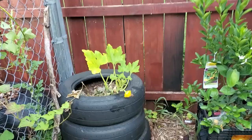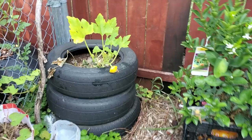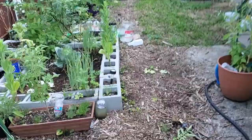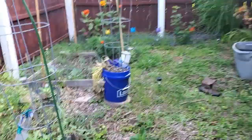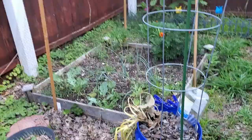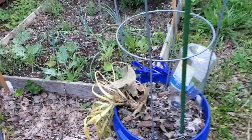And y'all see, this is my scalp squash, and it's the first one that I've had grown that actually looks like a scalp squash and is surviving. The other one, you know, again, has just been dropping fruit, just like the dark zucchini. Let me take y'all over here real quick. This dark zucchini is gone, y'all. It's completely dead. Not by lack of watering. It just was overtaken by either, I know squash bugs were on it, maybe a vine borer, because the stem is looking real, real crazy. Yeah, it's crazy. So let me go back to this pal.